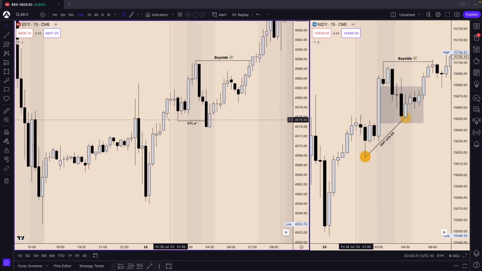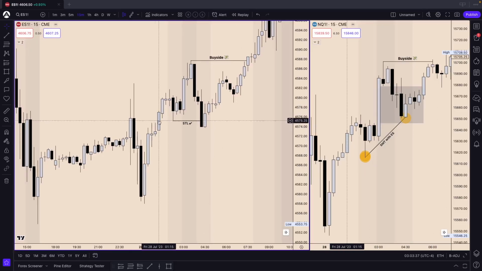So, if you remember Friday's price action, on Friday the 28th of July, during the London session, that's really what we're going to be looking at. First, we're going to start out on a 15-minute time frame, and then I'm going to break it down and show you how you could have used the SMT divergence indicator. I'm going to still call it like this. Yeah, the thumbnail and the title might be a little bit catchy, but that's how the YouTube game works. So just being honest about it.